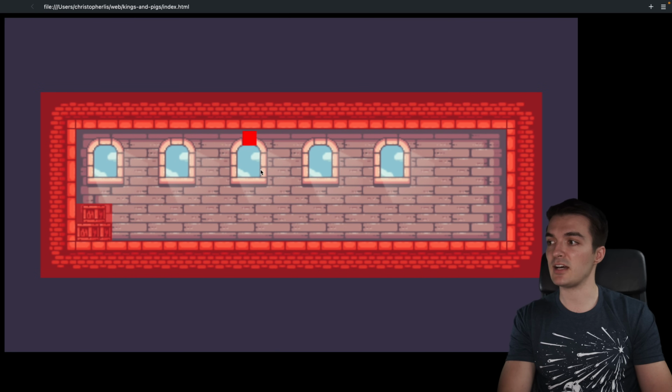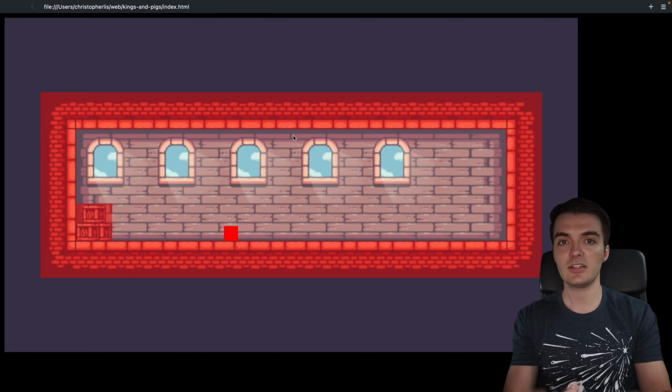And now we're definitely hitting the top and responding in the correct manner. And this is going to work for every single collision block we have on here, on every single axis in which our player moves. So that is how we're going to add collision detection between our player and all the blocks on the screen. But we're not done just yet.